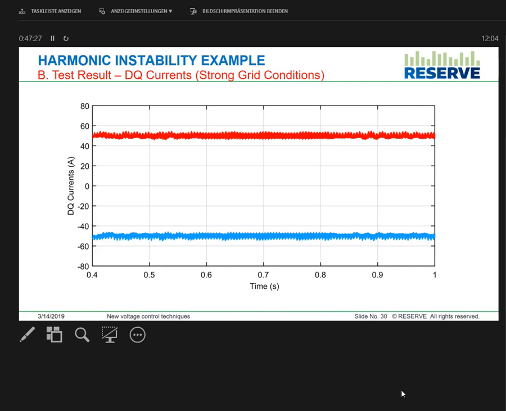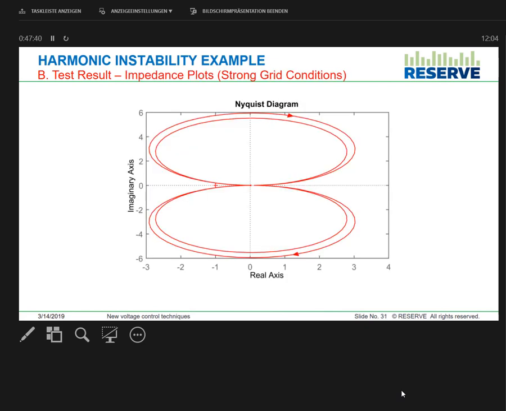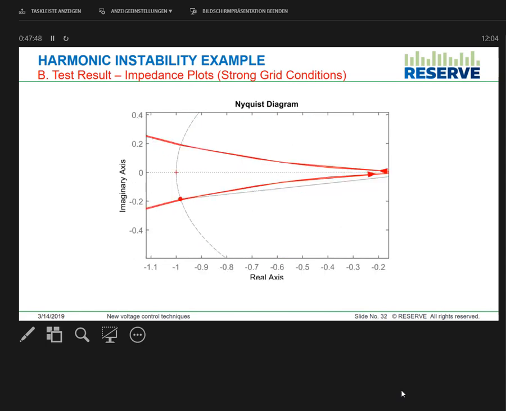When you design your filter, you always design inductors based on ripple currents. So that's the ripple that's there all the time. So it's not something that is related to harmonic instability. And then if you see the plot, now you can clearly see that it clearly misses this point. And if I show you the zoom version, if I have it, yes. So you can see that this angle is much larger. This angle is much larger.